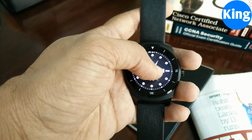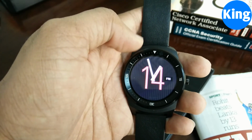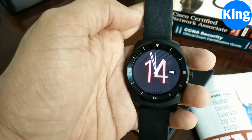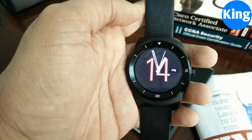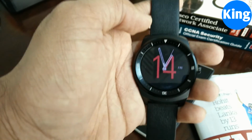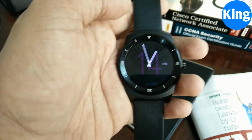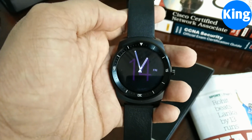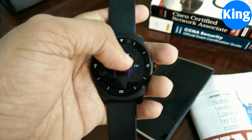All right. So the next one is called Number. So it is 14, denoting the date. Today is 14, Friday. And it is going to be 1 p.m. right? So when it goes down to battery saving mode, this is how it is, right? So it's a very nice one.